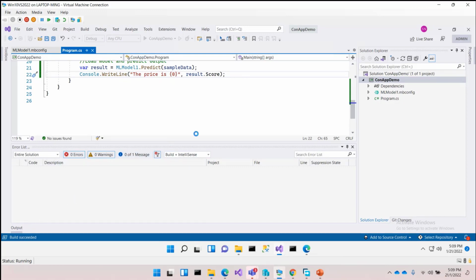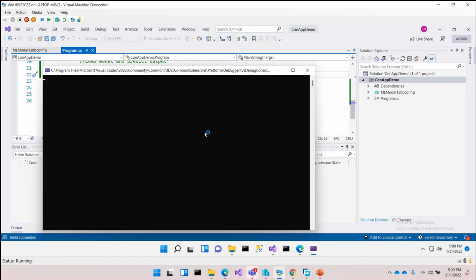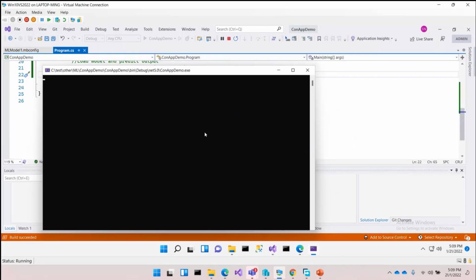Let me see, is it building and running? Okay, running. Hopefully it comes up soon.